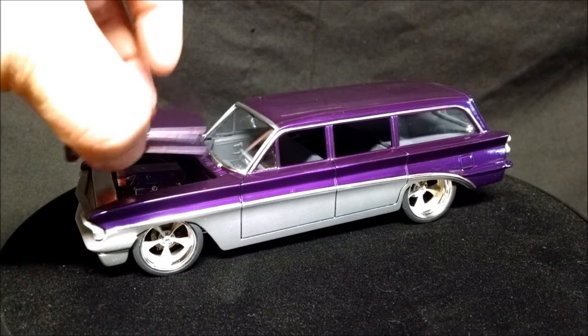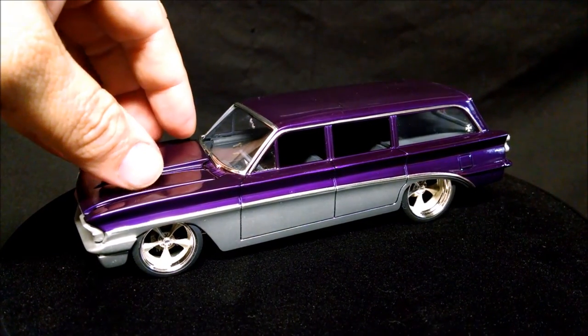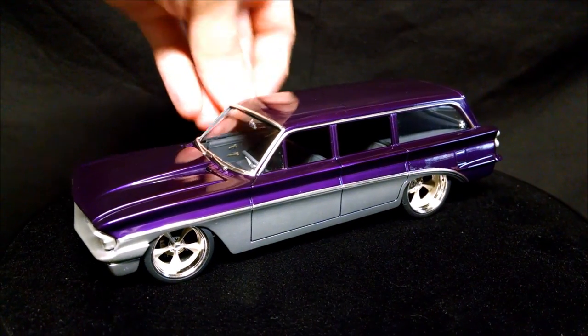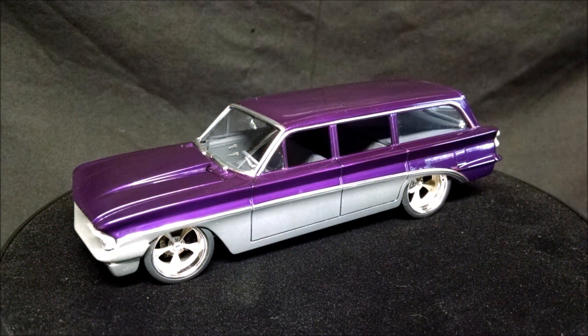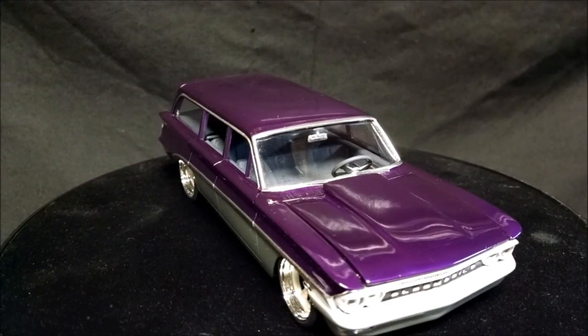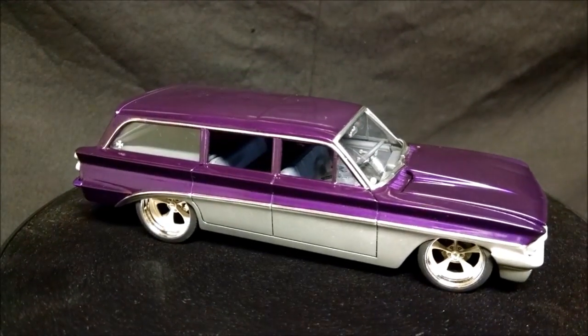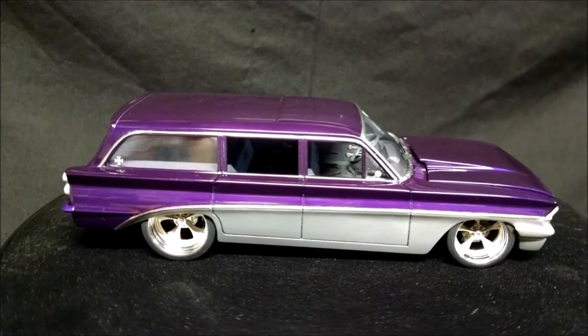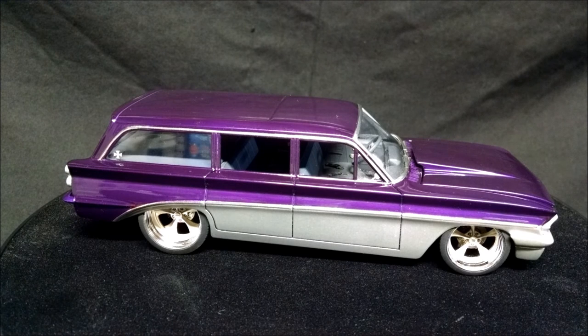Pretty fun build. Just to see something different too than the normal wagons that, you know, have usually been put out. Pretty happy with the outcome, but I do have some pictures of the build, I think, still of this, so they'll be posted at the end.